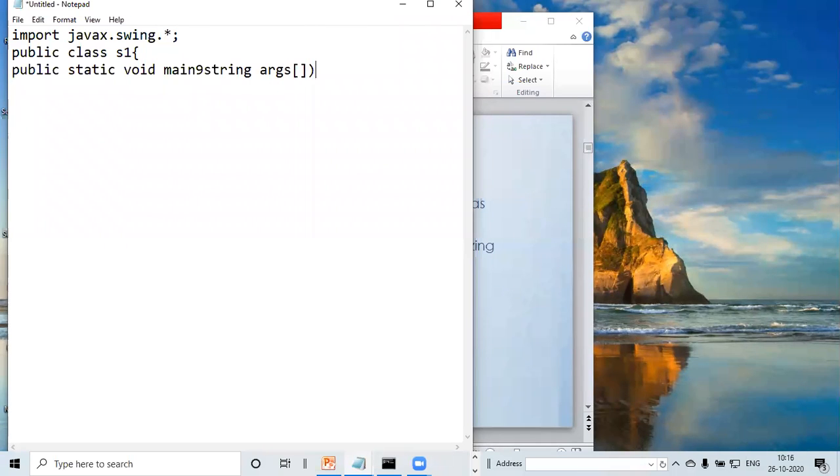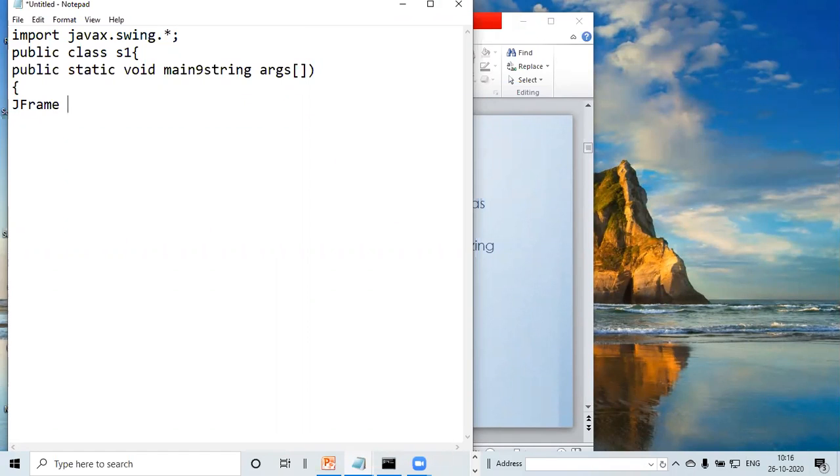So I am using public static void main with the String args argument, and I am just creating the object of my JFrame class, because this program is about how we can develop a frame. So we just write JFrame, which is already inbuilt.